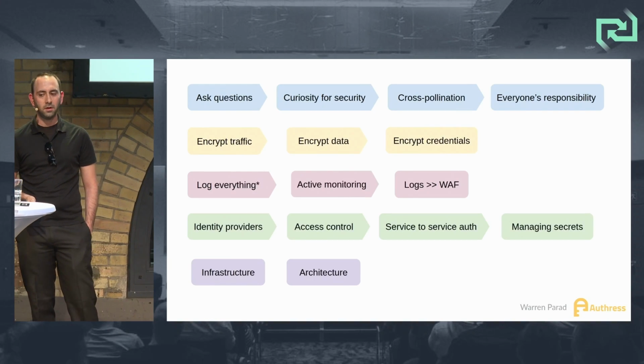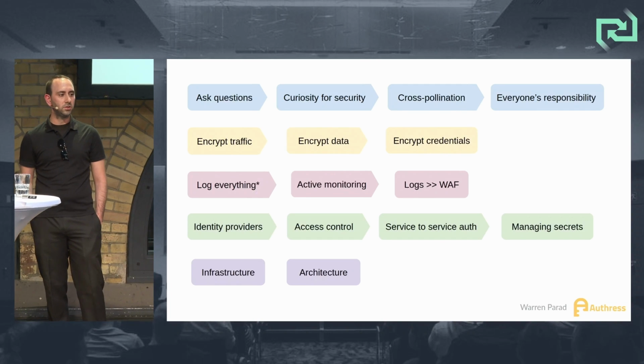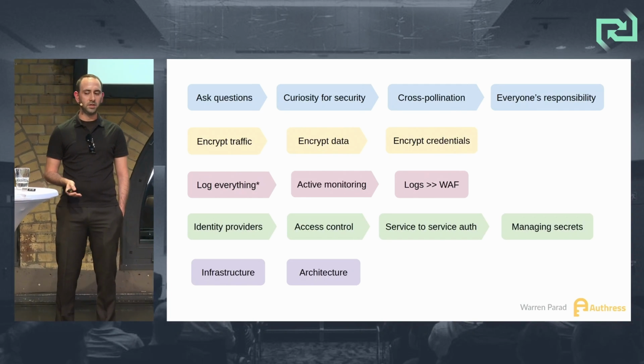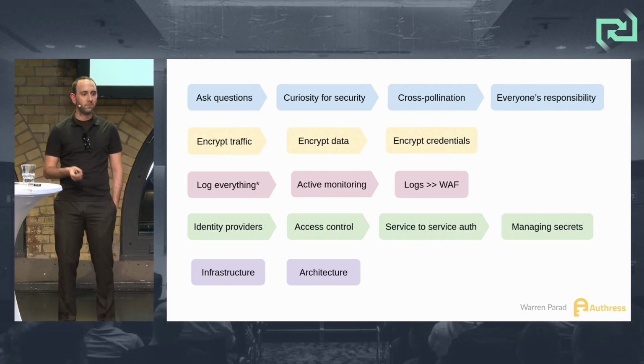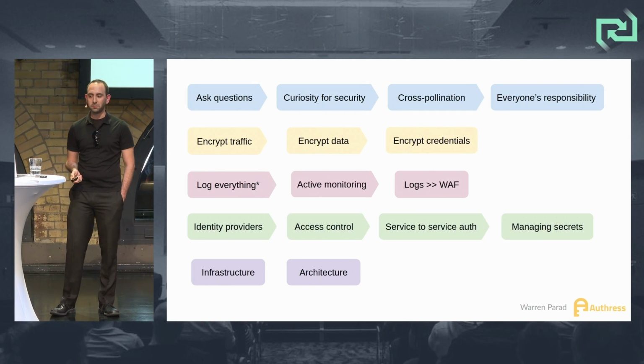I want to revisit what we've talked about so you can sort of see some of the patterns that we have. I talked about all the way at the beginning asking the right questions. Then the mindset grew to having someone dedicated who actually is curious about security. And that's moved to multiple engineers who cross-pollinate security ideas within your organization. Finally, to the point of everyone's responsible for security on your teams.